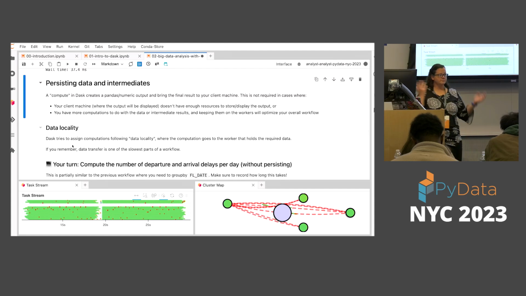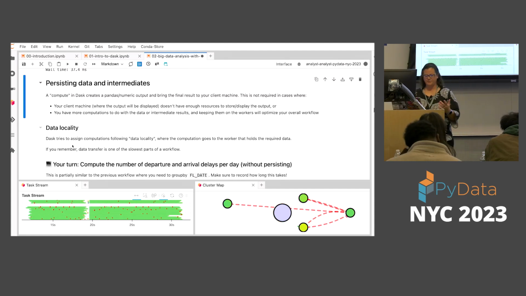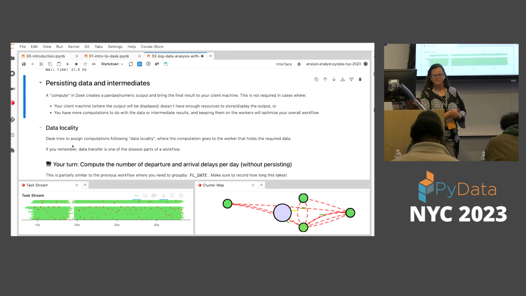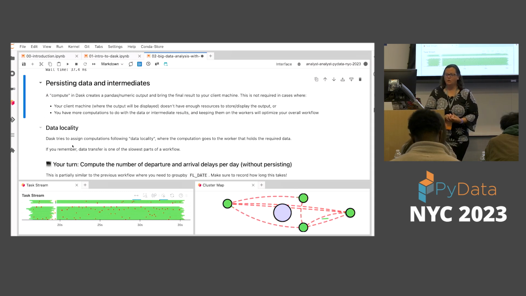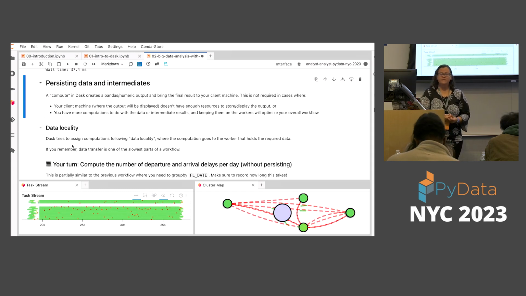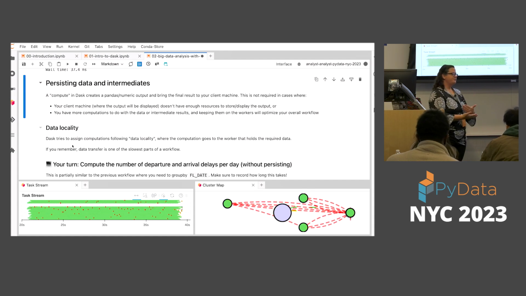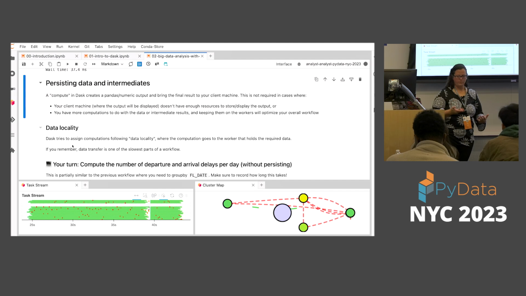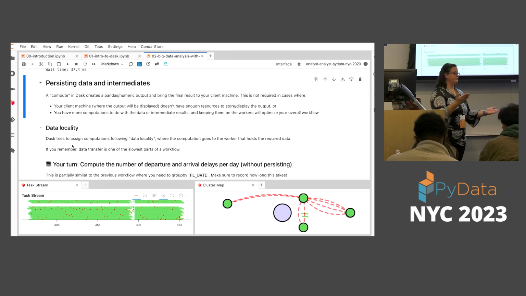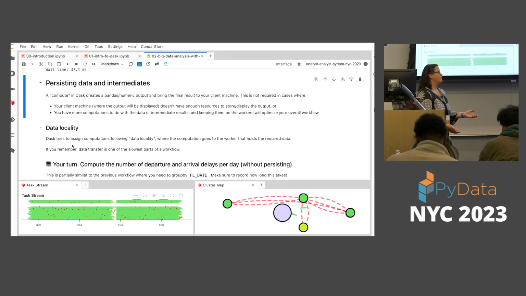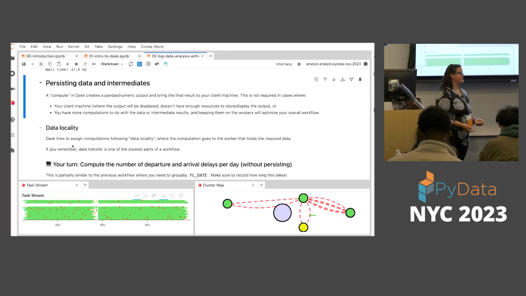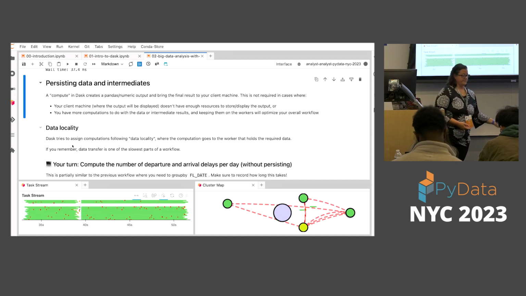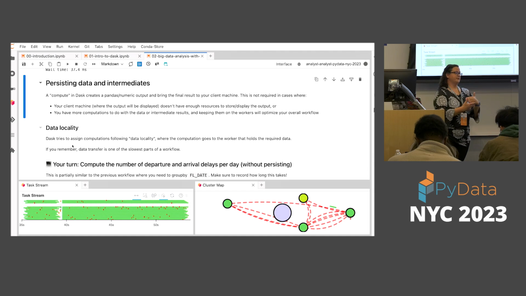Okay, now, persisting data. Yes, I knew we were gonna get there. Like we said, there are some tasks that you do that are computationally expensive, and we don't want to recompute. For example, reading the data and transferring that data from wherever it lives onto your cluster is going to take a lot of time.